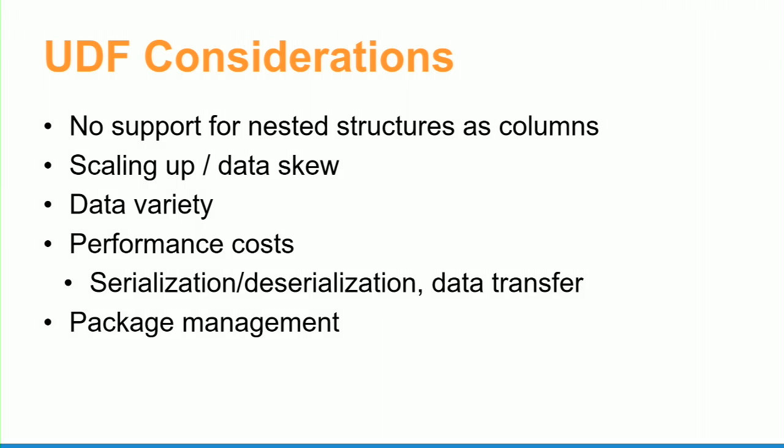And then we talk about performance, cost-wise overhead around serialization, data transfer, and so on. We talk about closure capture too, so something to be aware of is that you're not accidentally sending a lot of data around. And then managing packages like random forest or some other R packages is something that we heard a lot of feedback on. It's something that you need to be aware of how to handle.